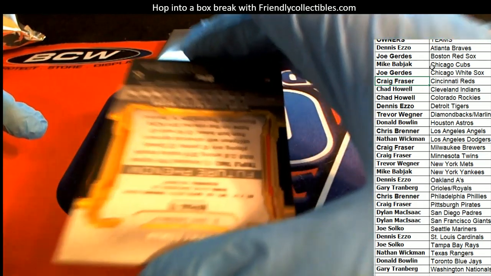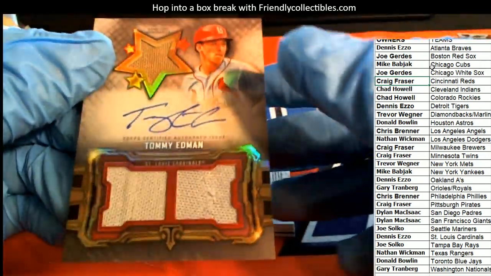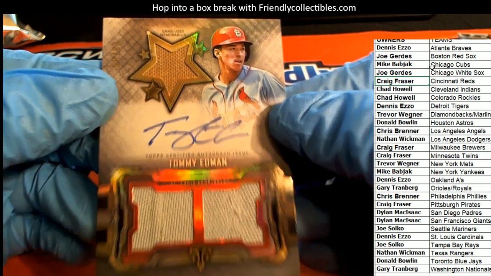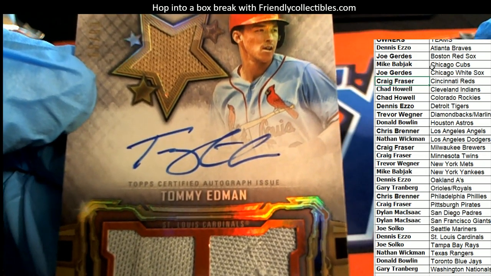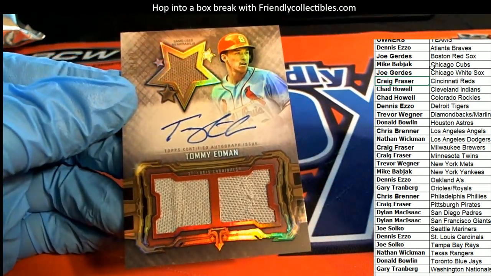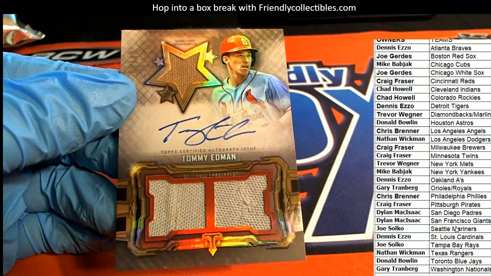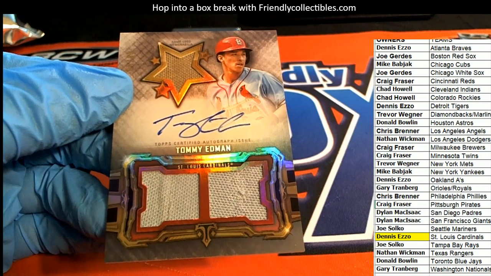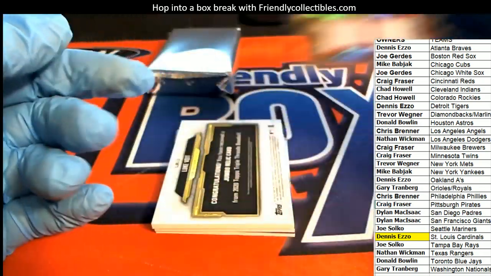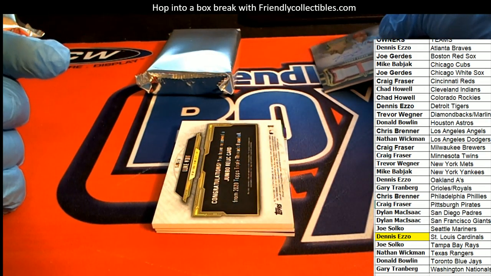The first hit is a special future phenom, St. Louis Cardinals auto. On card auto. Triple relic game used memorabilia. St. Louis, Dennis, congratulations. That is pretty cool. I haven't seen too many ones like that. I don't see a number on it, but it's a really unique one to get. The Phenoms.